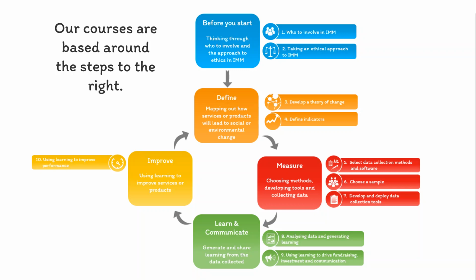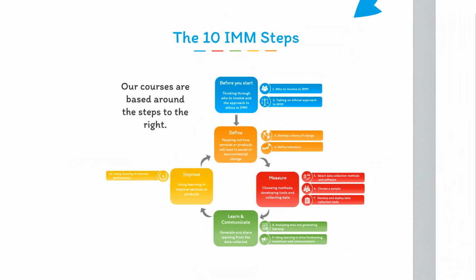And all of this drives then in the yellow improving learning, or using learning to improve services or products. And that in itself drives this learning cycle, because then we can better define through that learning what we do and then go back through the cycle. So we work in this learning cycle because often data is used for accountability and reporting back to funders, but not always used for learning and for really driving change, which is what we're really looking to do and to support through this course. So we'll be referring back to this cycle a number of times throughout the webinars.